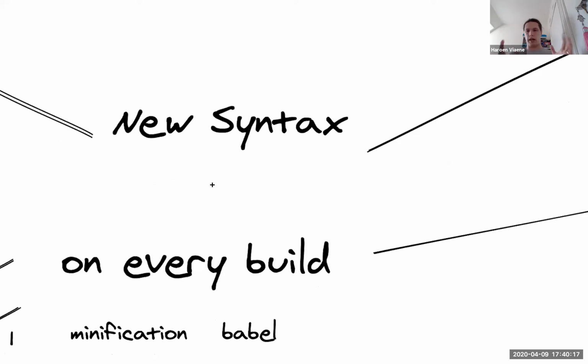Basically, they will create an AST, and then they will throw away everything which is spaces, and they can go even further than that. They can try to find whether things are constant expressions or dead code, and they could just throw them out of your final file, and then you have a smaller file. Another thing that you probably already do if you do JavaScript is using Babel to transform newer syntax back into older syntax so everybody can use it without having the support of the newer syntax itself.